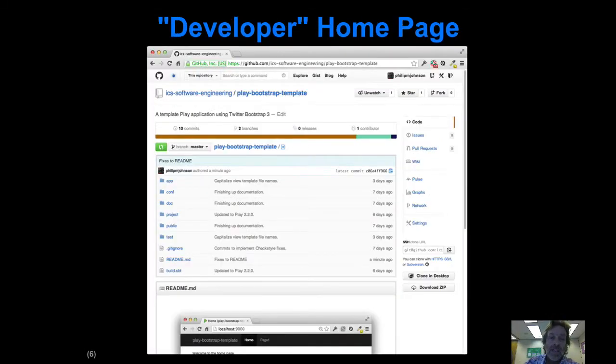Okay, at GitHub, there's kind of like two kinds of home pages. So this is the home page you're probably most used to seeing. I call it the developer homepage because it's kind of complicated to look at. You can browse the repository, see things about the development history and graphs and all that kind of stuff. So it's a good developer level interface to the repository.